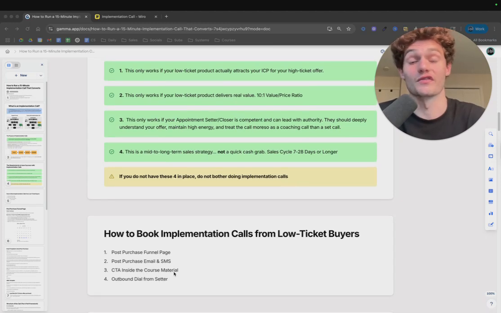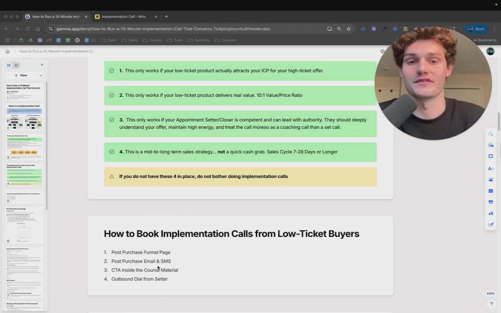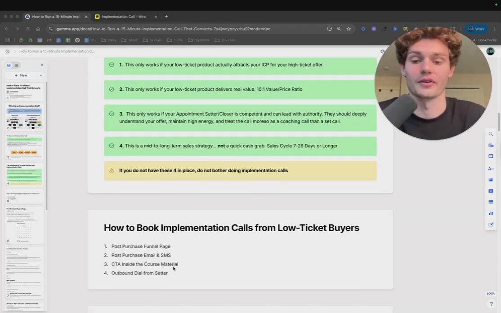This is very powerful from the founder, from you, from the person that does the marketing, telling them like, hey, listen, we want to make sure every single student in this program sees success. Even though this is self-paced, we want to make sure we can at least guide you in the right direction to see success, and this is not a sales call, okay? The final one is an outbound dial from a setter to all these buyers, ideally as soon as possible after they purchase, within 72 hours, okay?